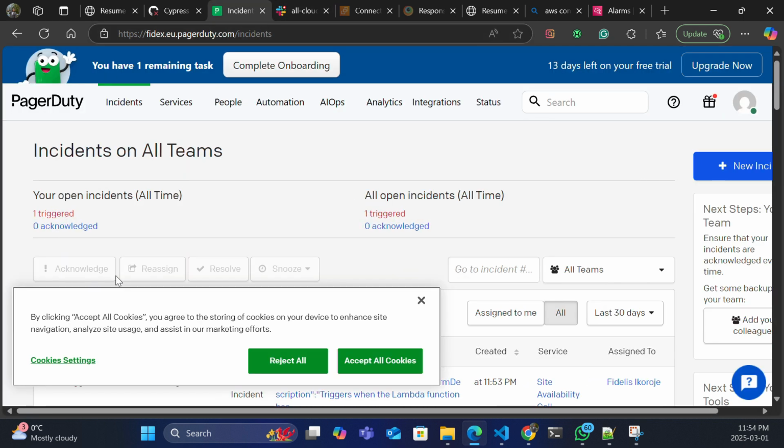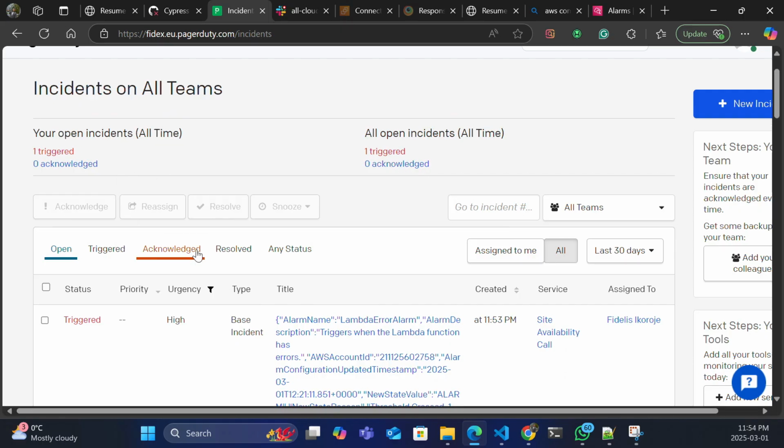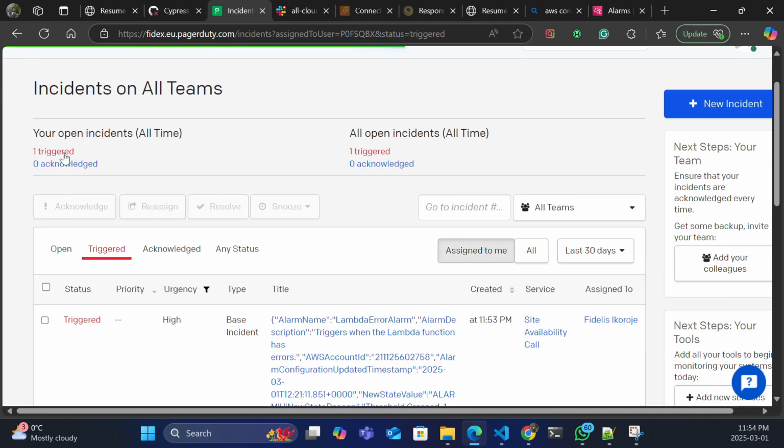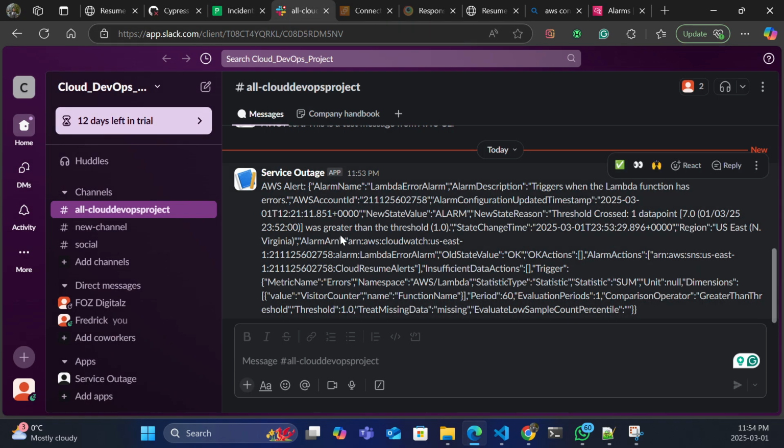And if I check PagerDuty, I see 1 triggered, an incident has been triggered, and if you check the time, it was just now, at 11:53, almost the same time when the API received it. And that's the time now, 11:54, 1 minute after.